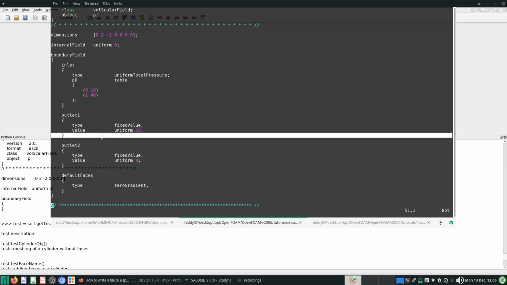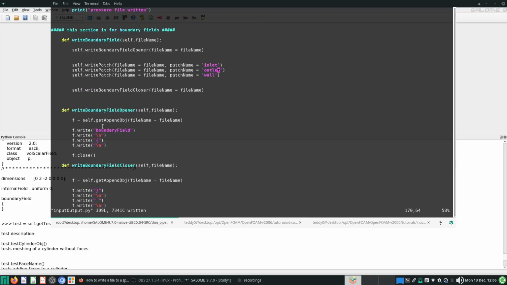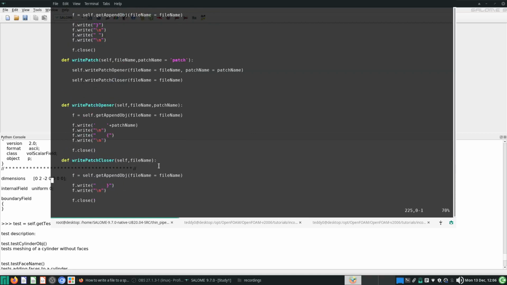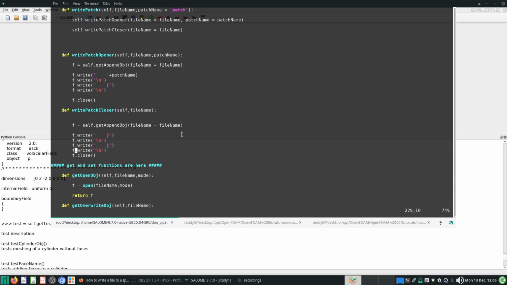Do we have spaces between each part? Yes, we do. So let's make sure at the end of each curly brace there will always be one space. So the boundary field closer, the patch closer here should have a space as well. Let's do that to make it look neat. Undo, yank, paste. Okay, and then I'll just delete this, and that should about do it. In fact, one space is all that's needed. Try not to leave too much trailing white space. So that's the patch closer.